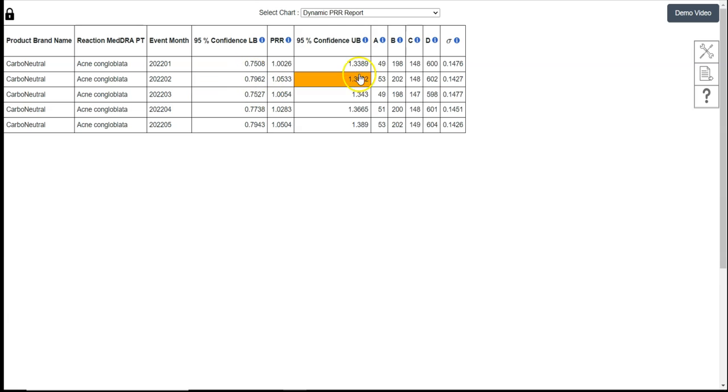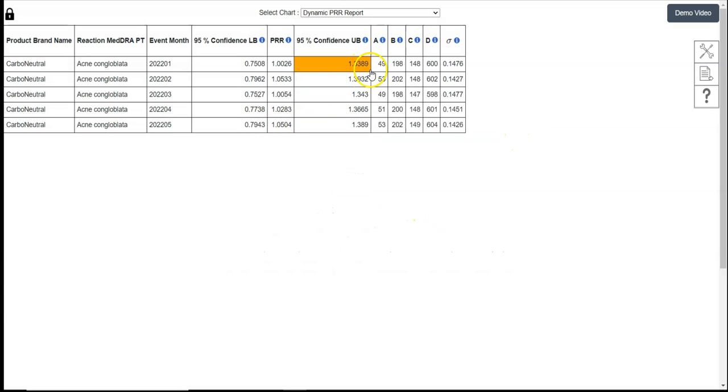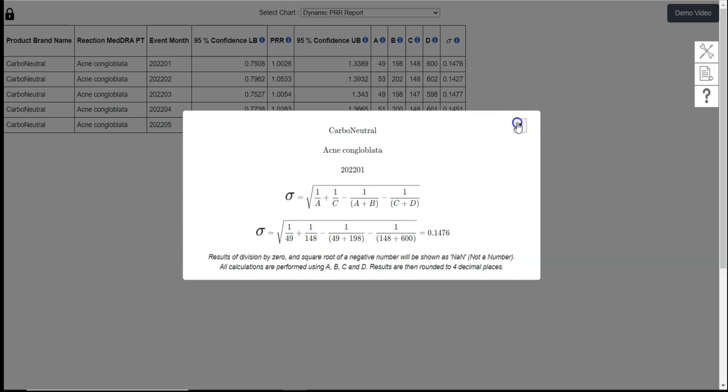But here we are showing the A, B, C, and D. We plotted the standard deviation and then the PRR. In terms of seeing how it was derived, calculated, you just click on this and you will see the formula and how we got this number. The only cells that don't have the yellow, orange highlight, and hence the formula, are the cells where numbers were counted. So A is the number of cases with the selected product and the selected meta hierarchy PT. So that was really counted from the database and we got this count. And for sigma again, it's just the calculated numbers.